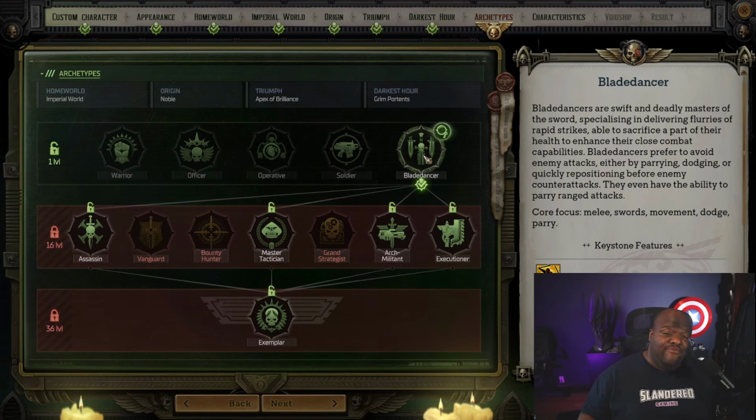Assassin rather is obviously a great choice because it's going to make great use of the agility skill that you already have, and it'll want you to continue to focus on it. Master Tactician is just okay, to be honest with you. I don't feel like Tactician fits thematically or mechanically with Bladedancer all that much. You can absolutely make use of it, but I wouldn't do it.